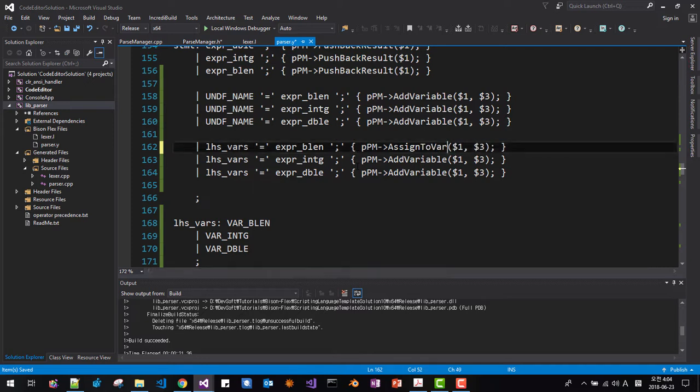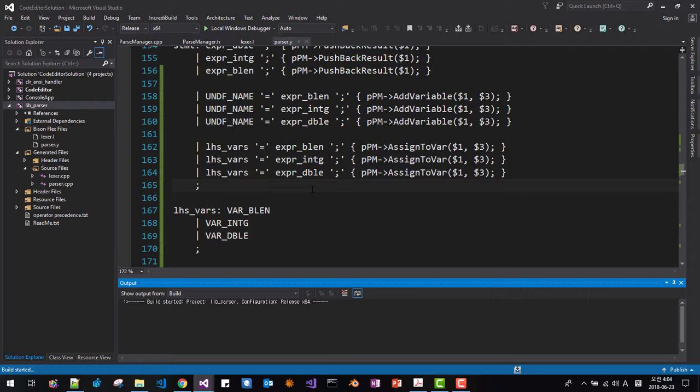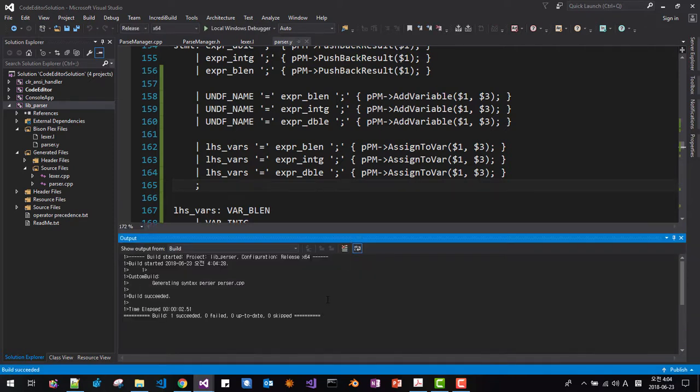Then copy it. We are reassigning to variables. Save. Control F7. We should not have warning here. Okay, it's done cleanly.